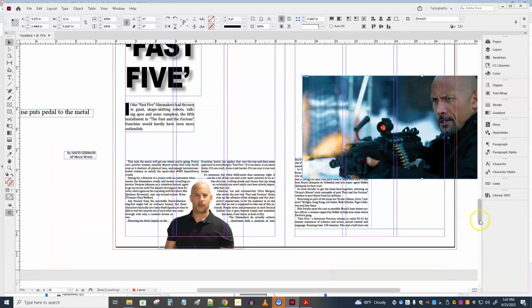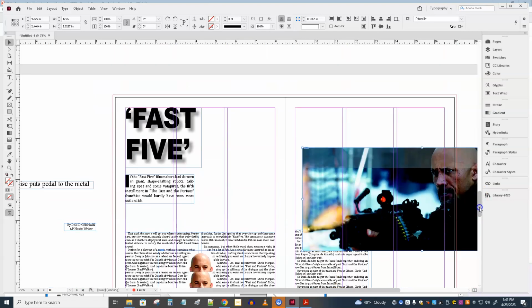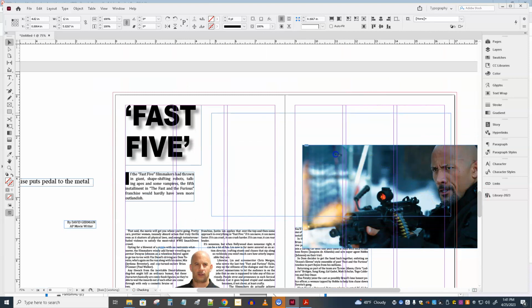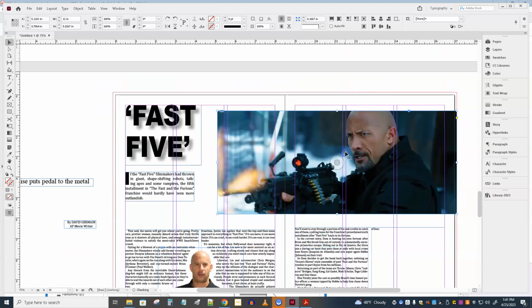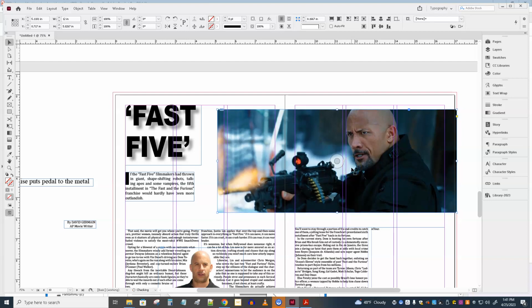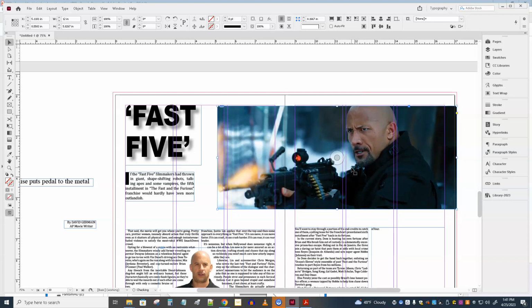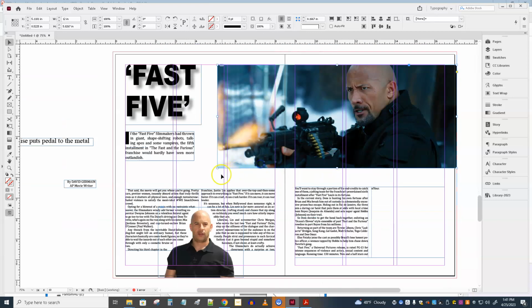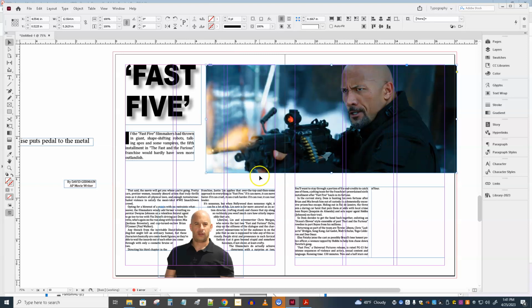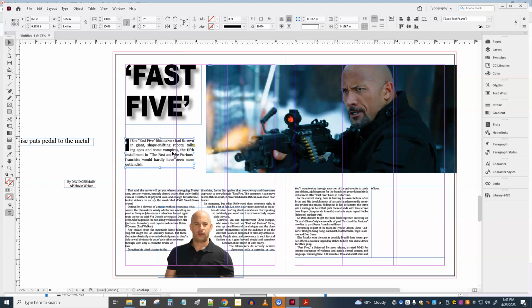I don't care that it came in without a stroke. I'm going to set it right about here. It's going to go off the page there, so that's going to bleed on that side. It's going to cross the gutter, and it can even be a little bit bigger, like that maybe, or something like that. Now this guy can come down a little bit, and my main headline could also perhaps.